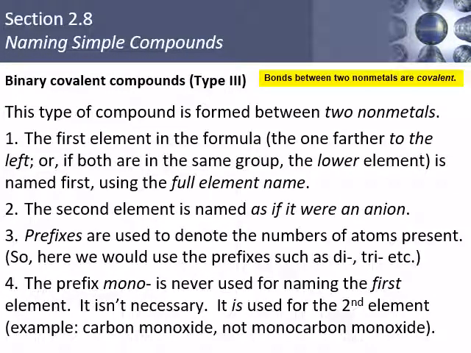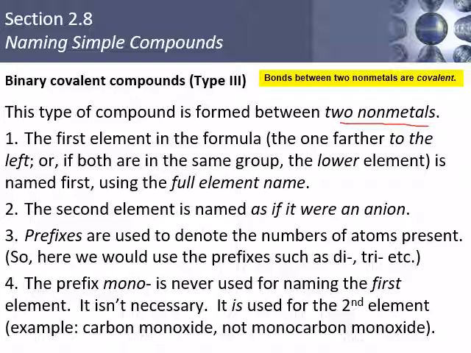And then type 3, and I'm going to wrap this up because we're going kind of long here. We don't have that much more to go anyway. So type 3 is when you have 2 nonmetals. The difference between this one and the other ones is, first of all, it's covalent. Secondly, it's between 2 nonmetals. And then when you name them, the difference is that you use prefixes. Like, for example, 2 becomes di, 3 becomes tri, and so forth. 4 becomes tetra. So, for example, if I have NO2, N and O are both nonmetals, so that's a covalent bond. So I call that nitrogen dioxide.